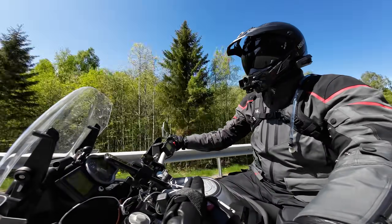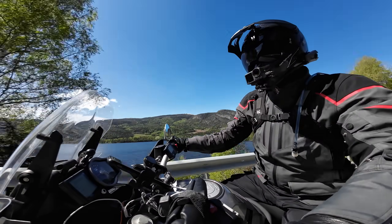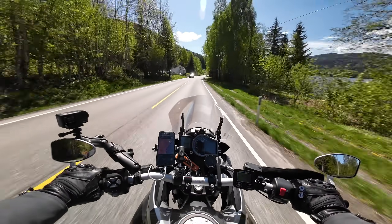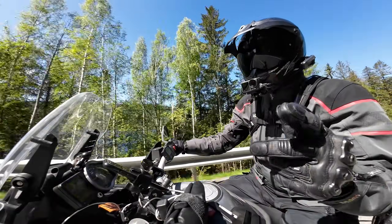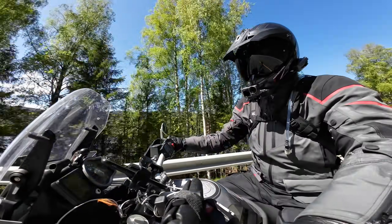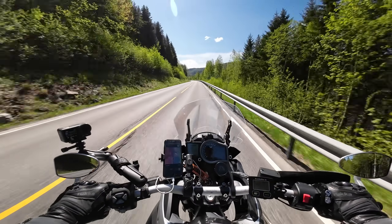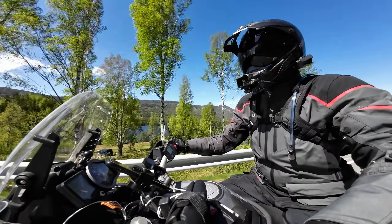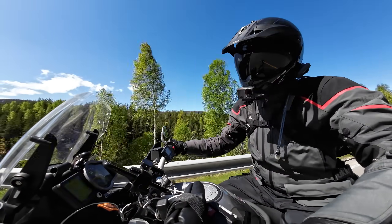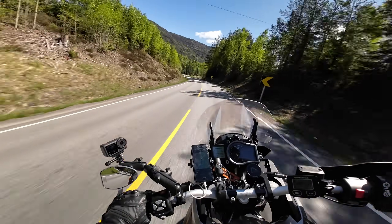Super flickable, handles great in the bends on the tarmac, and light enough for me — an off-road amateur — to chuck it around a bit in the dirt. Also light enough that it wasn't hernia-creating torture to lift when I dropped it a few times — I didn't even have to take the luggage off. I actually stripped off a bunch of bits and bobs, dropping the weight from stock by 12 kilos, which played a big part in the ease of direction changes and picking it up in the dirt. So yeah — KTM 1090 Adventure, definitely the right choice.